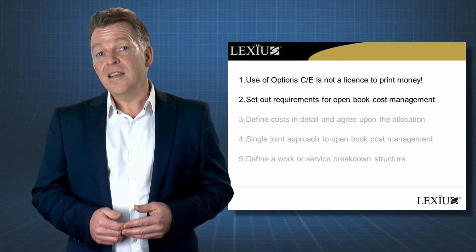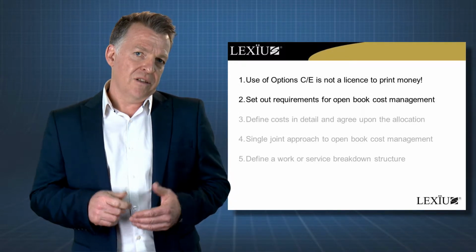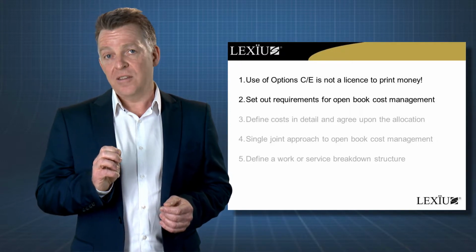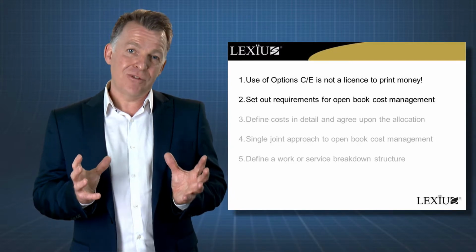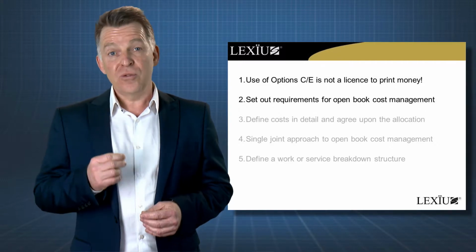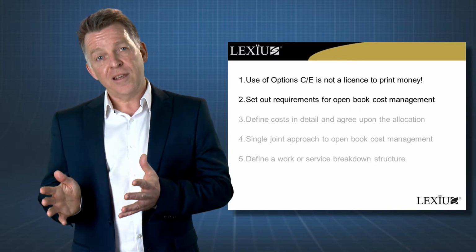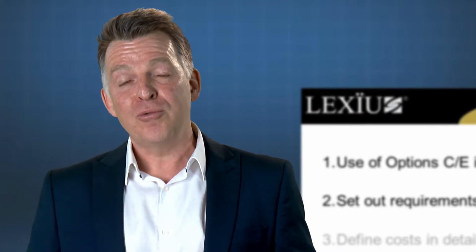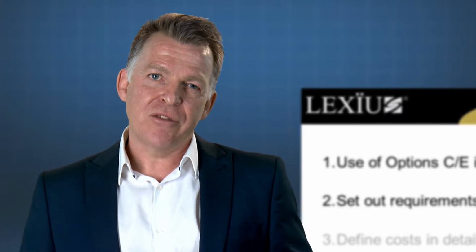The second key is that the contract should set out clearly the requirements for open book cost management, and this includes a detailed definition of cost and how that cost is going to be validated, whether it's monthly, quarterly or annually. And it should also list the accounts and records to be held. It should also state the period they're to be held for, such as 12 years, and indicate where they're going to be located. It's not helpful if your project's in the UK, but all the project HR records are held in Malaysia. Also, it should set out any ethical values for financial management.